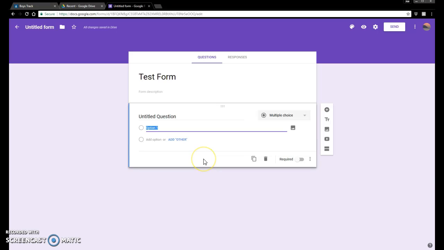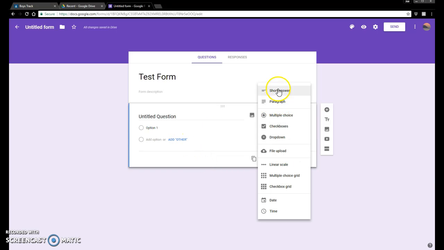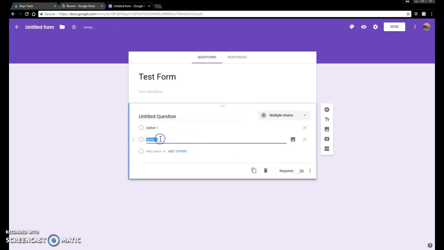This is a great way to make quizzes. This is a great way to do surveys, things of that nature. There are a plethora of ways to answer. You can do short answers, paragraphs, the one that we were talking about before, multiple choice grid. There's a checkbox grid, linear scale, and so on and so forth. So for ours, we'll just use option 1. Option 2 is just a multiple choice 2, and just to show the process of actually creating a form.